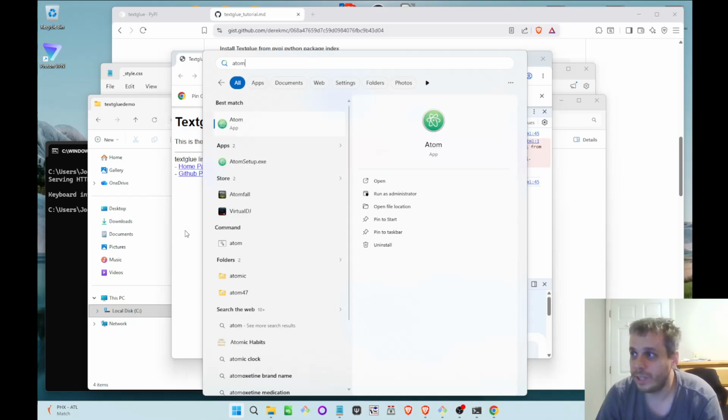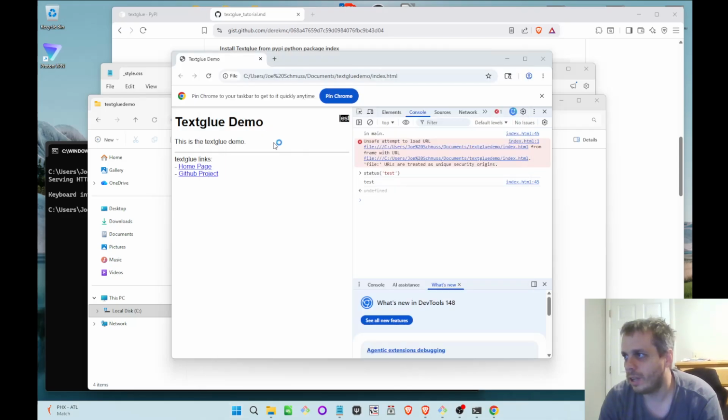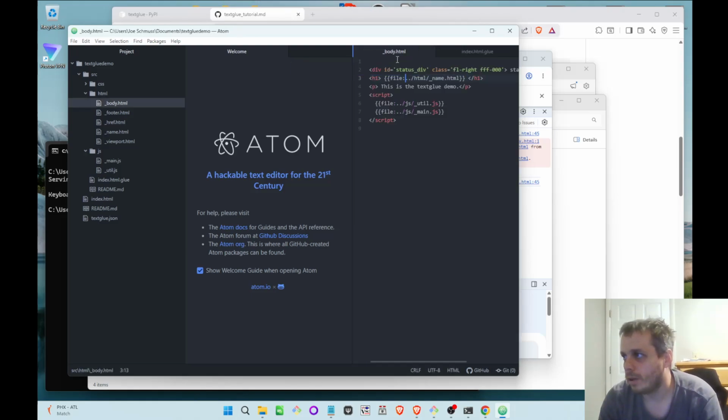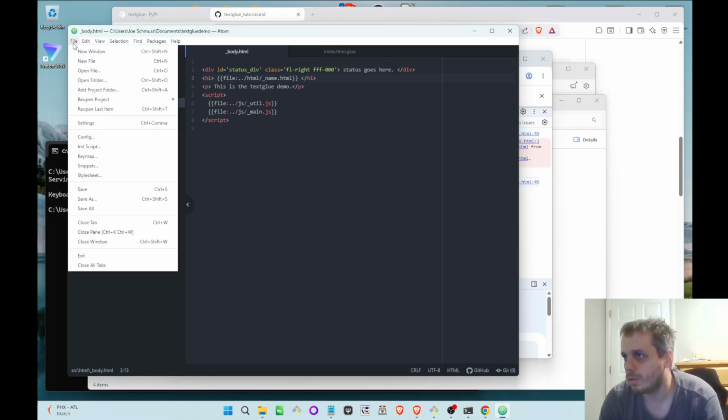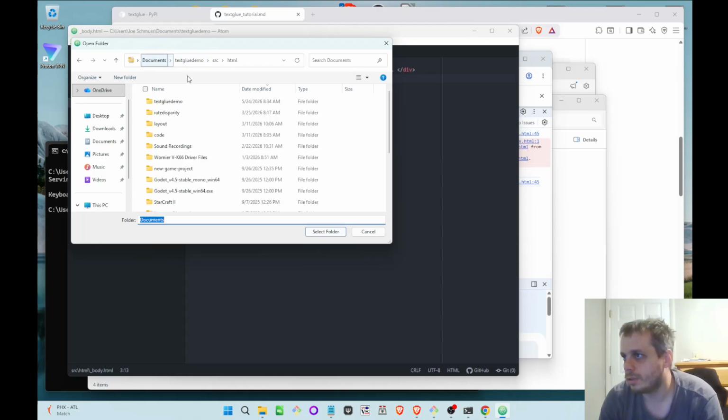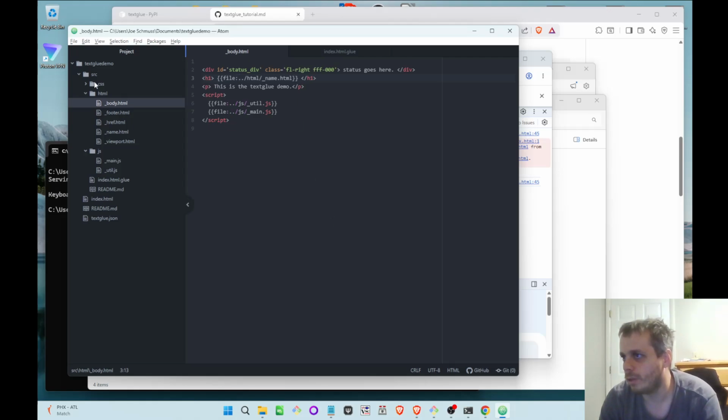All those are great, simple editors. I mean, I use Vim a lot, but this is nice if you don't want to have to think so much. But okay, if we open Atom, we can do open folder, and then Documents, Textglue demos, open folder. Okay, it was already open, so it didn't change anything.